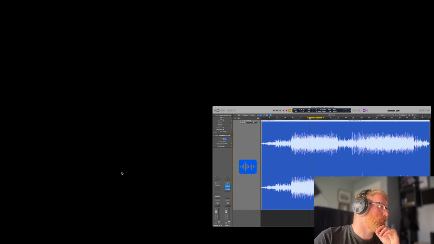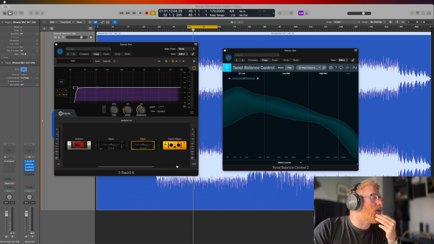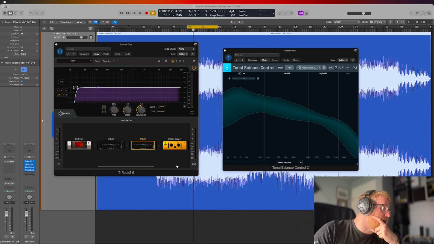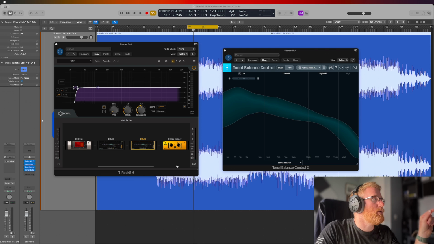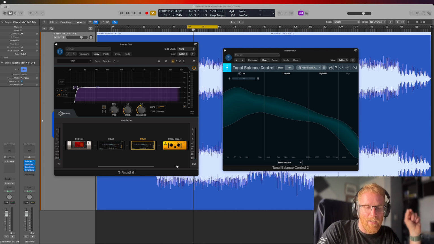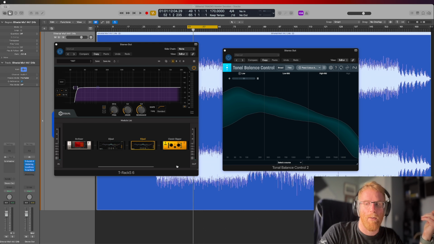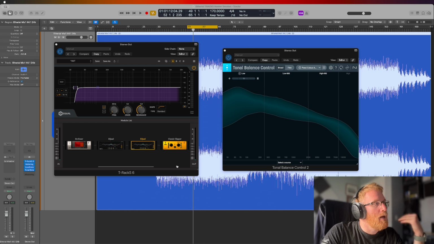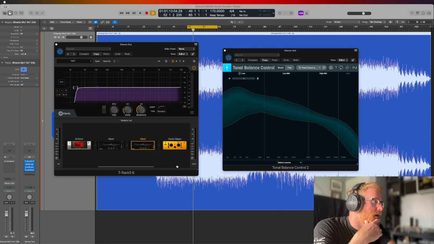Oh, where's chat gone? Where are you, chat? There you are. Pretty much like Ozone, but without stereo. And the SPL Vitalizer, yeah, it's a secret sauce. My issue is my mastering guy who used to do all of my tunes, when he retired, I just started mastering everything myself. He had the hardware version of that, and the hardware version was so much friggin' better than the plugin. The plugin's from Plugin Alliance, isn't it? It was so much better that I kind of couldn't go back to it. It's ridiculous.